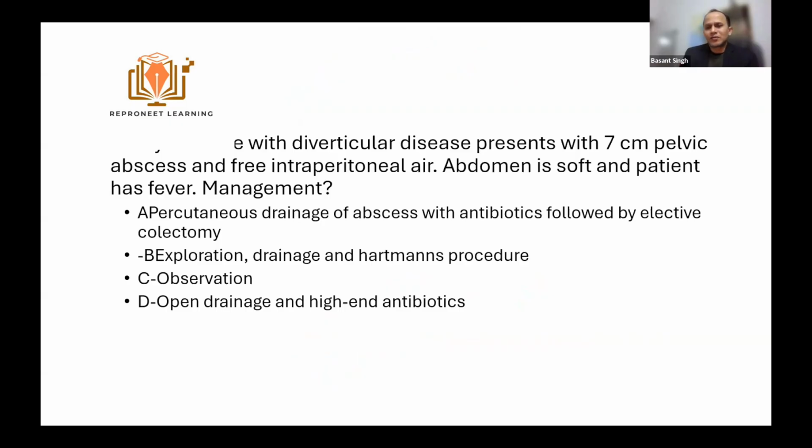So this again was a little bit controversial. A 65-year-old patient, diverticular disease, presents with a 7 centimeter abscess, free intraperitoneal air. Now, according to the inputs that I received in the group, some people said that fever was there, some people said that tenderness was there. I don't know what was the exact question.